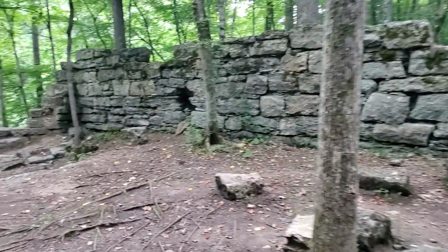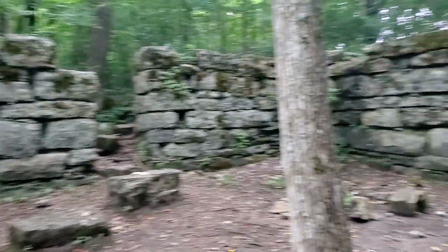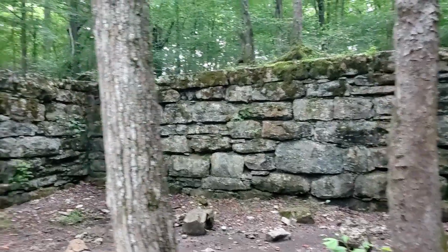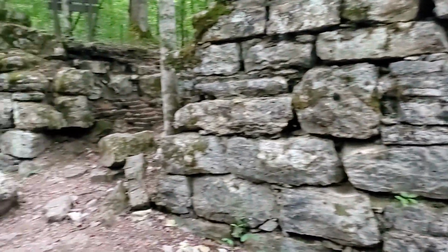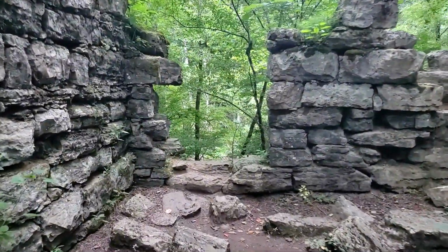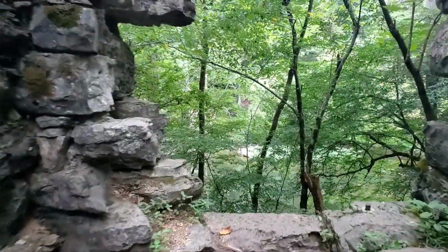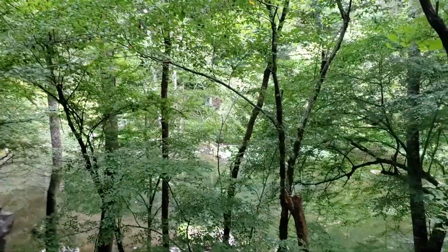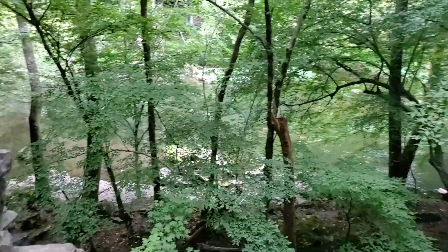Wow, this thing is huge. It's a lot bigger once you get down inside of here. So you can see where it starts there, 2 trees, and then just kind of all around here. Again, back to where we started at. Looks like this may have been one of the windows, or maybe where the old actual mill part of it was. That's looking out right over the river below. Nice view there.